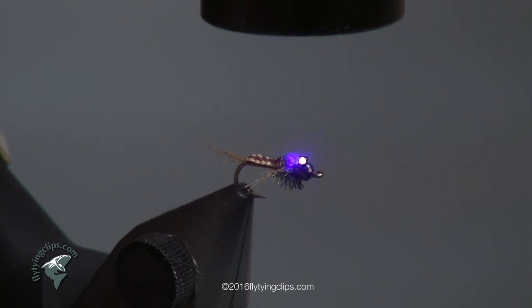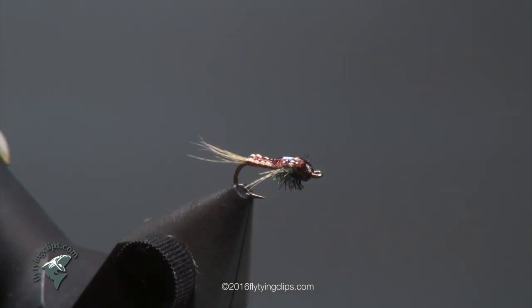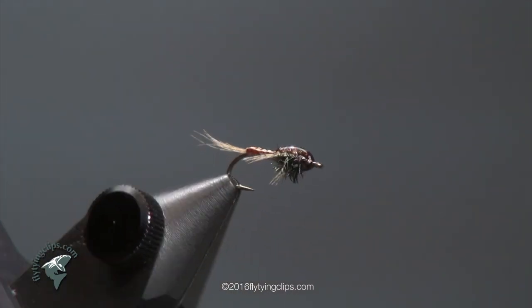Now hit it with my laser. It's pretty thick, so I've got it on there for a little bit longer than I normally would. And that's Will Sands' STD Baetis.